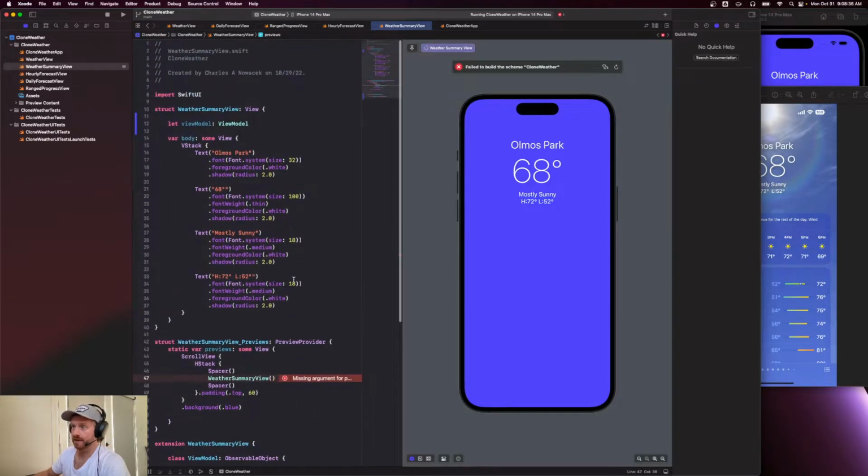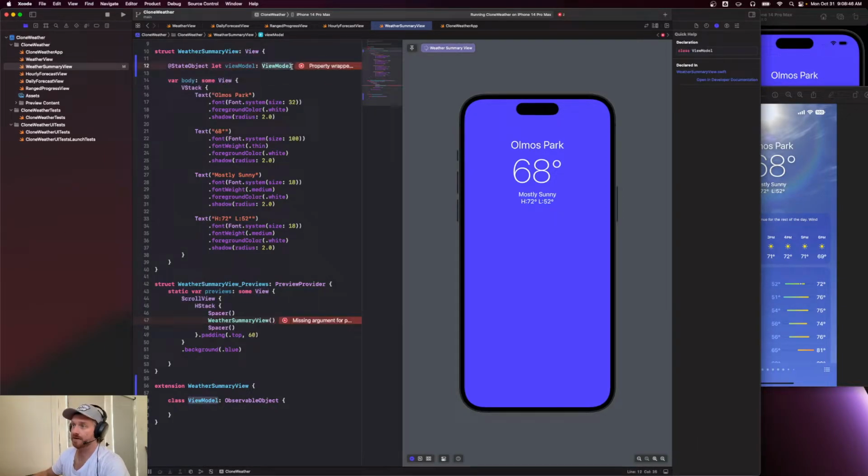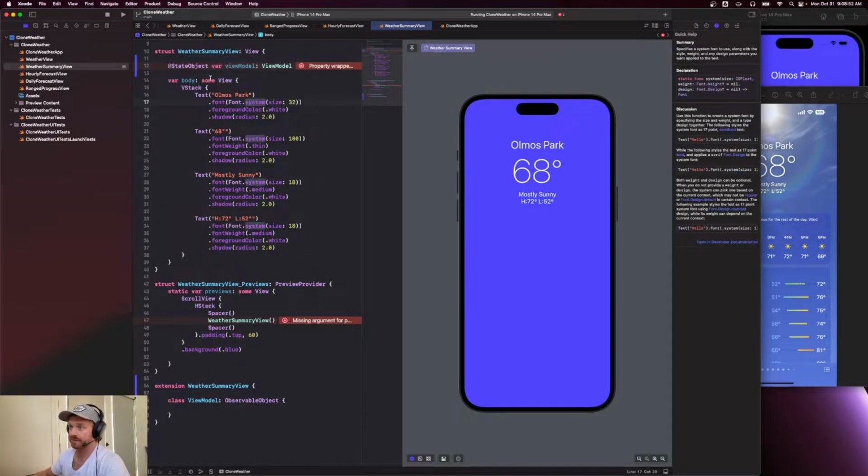And now that we have a property of viewModel, we also need to make this a StateObject. So our view model is going to be a StateObject that allows it to change. Oh, this can't be let. This needs to be a var since it is going to change.